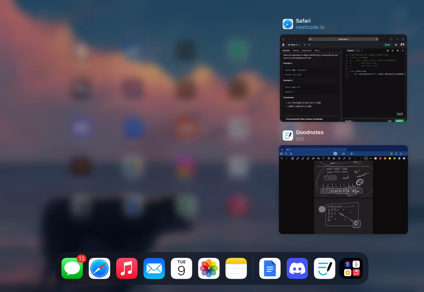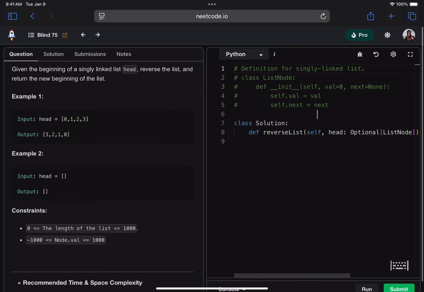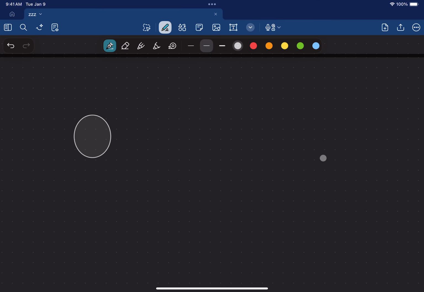Okay, so let's just talk briefly about linked lists. Linked lists are made of objects, which I'll represent as circles here because that's pretty customary. In this case, they give us the definition of what a linked list node looks like. All it has is a value and a next. The value is just a number that gets stored inside, so for example 0, and next we can think of as a pointer to somewhere.